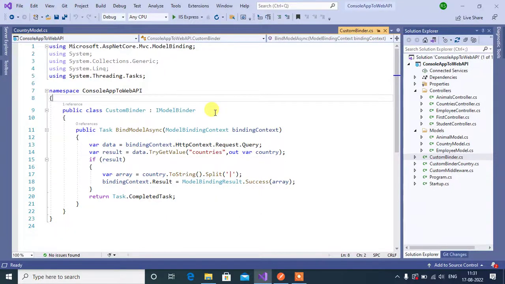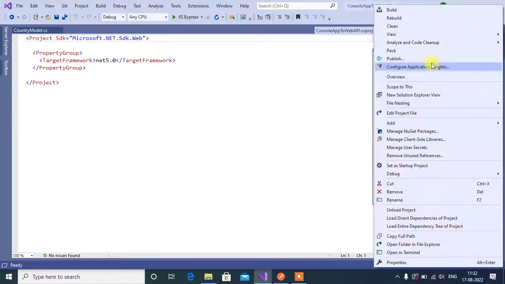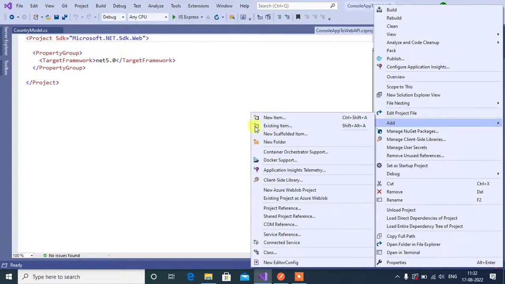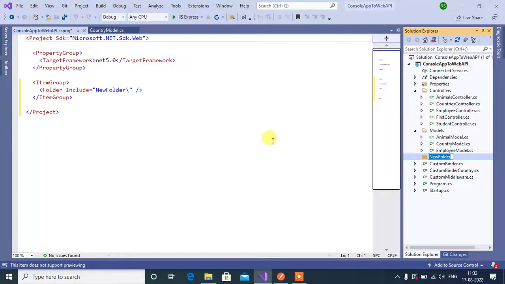In this video, we will learn how to work with services without using dependency injection. You can create services in the same application, or you can create a class library application where you can define all the services. To define the services in the same application, create a services folder in this application. So right click, add new folder. Your folder name will be repository.